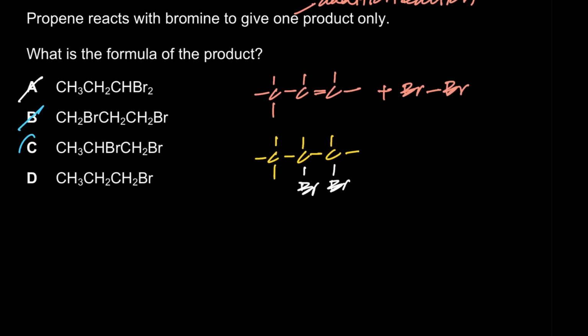And we check C out. C is therefore correct. Why? Because one bromine atom is bonded to this carbon and the other bromine atom is bonded right here. And I can show it to you guys. So that's CH3 bonded to a hydrogen, bonded to a hydrogen, and here you have a Br and that's the other Br, right? So the orientation does not matter as long as the bromine atoms are bonded where the double bond breaks, right? So C is correct. I will check D out. D only shows one bromine atom, whereas it's an addition reaction, therefore two bromine atoms should be added to the product.